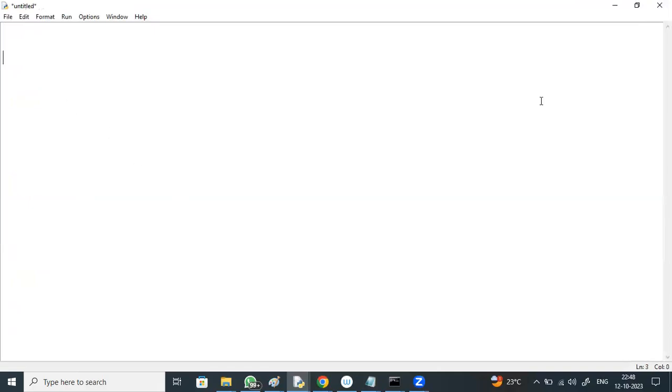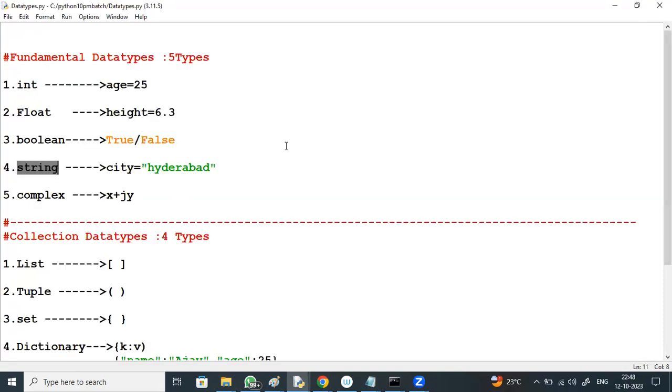Sir, I have one question. Yes. Sir, in the collection data types, what about range and frozenset data types? So explicitly we won't say them, right? But they are range objects. A range of values is going to get generated. So mainly there are 4 types of collections. They come as subcategories. And what about frozenset? That also, yes. Mainly there are 4 types: list, tuple, sets, and dictionaries.